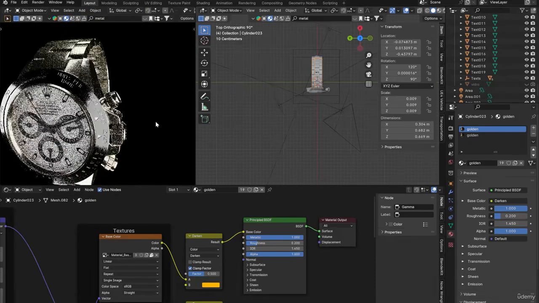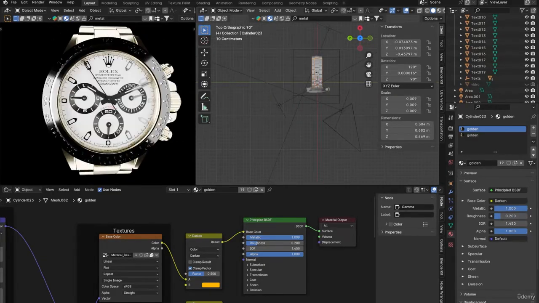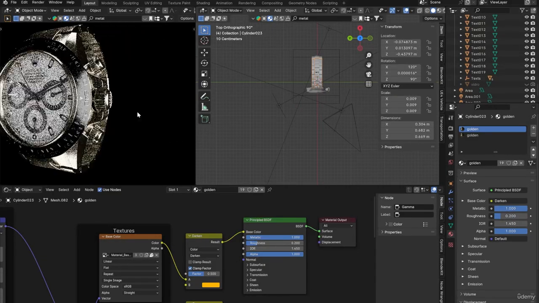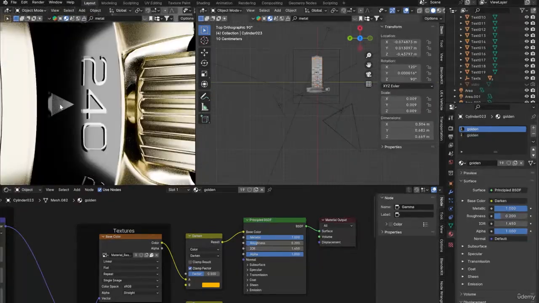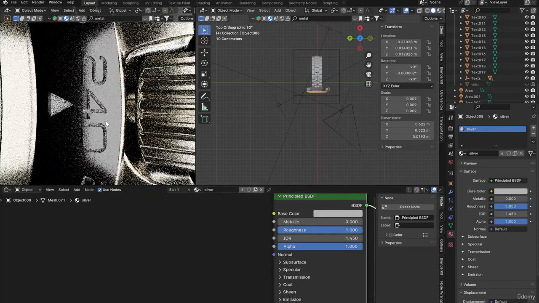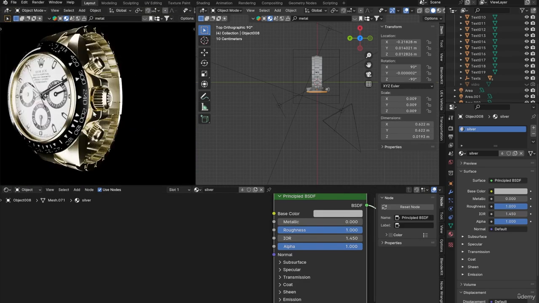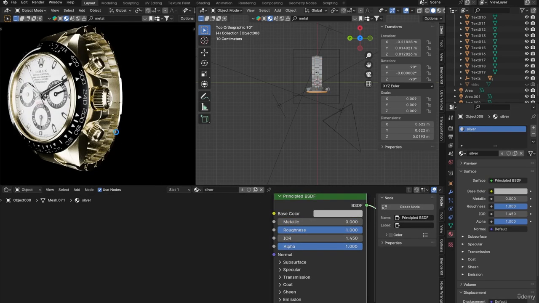But yeah, I think our lighting is looking pretty good. I am going to do some tweaks, some adjustments to this, but I think for the most part we are essentially just done. Let me select this inner part and bring the metallic down and bring the roughness up. I think that's better because now we can clearly see, because before that it was pretty unclear, so I don't want that.